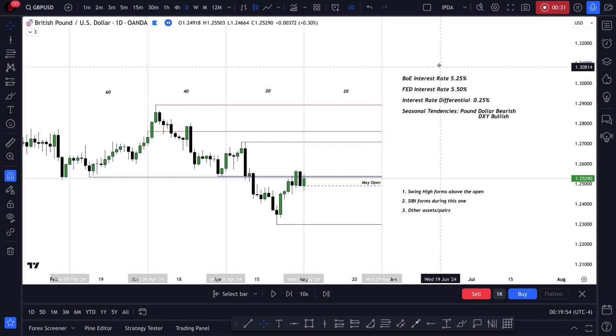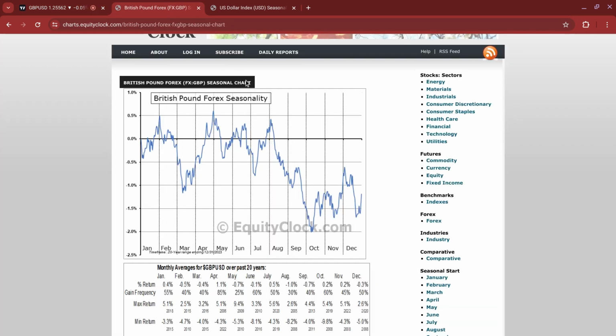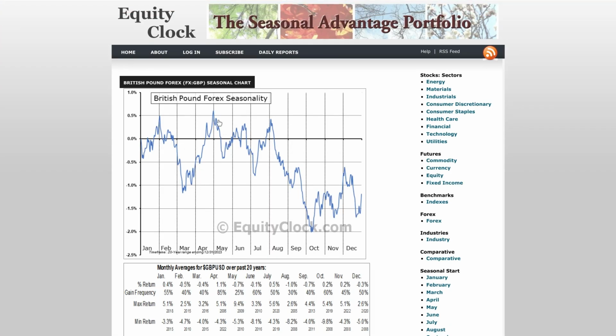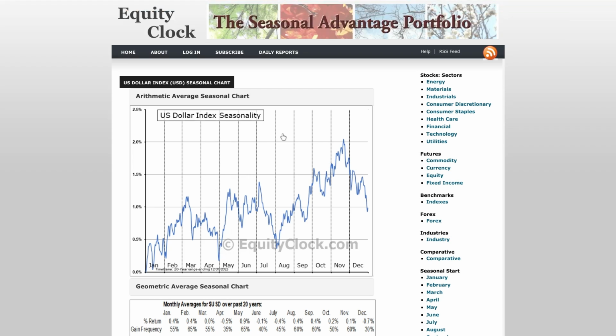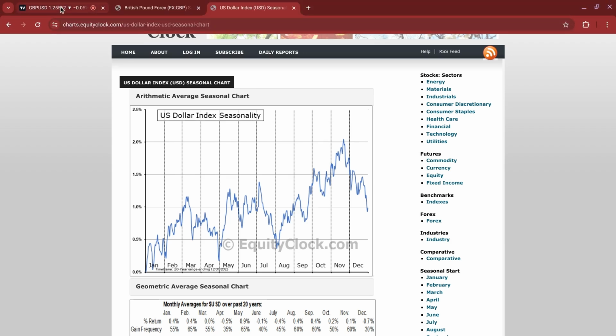Not saying it's going to move more than other pairs, but for our selection this month, we've done EU already, I believe we've done AU already. So those were definitely ideal pairs to trade, and we're just moving on to another major. GU is also going to be seasonally aligned. It fit the line of filter because seasonally they are moving inverse to one another. As we can see, we got British pound for May going down, and for the DXY, we got it going up. So the seasonal tendencies are showing me that they're moving in correlation, and hopefully we're going to get a symmetrical market, and the markets move and follow code.